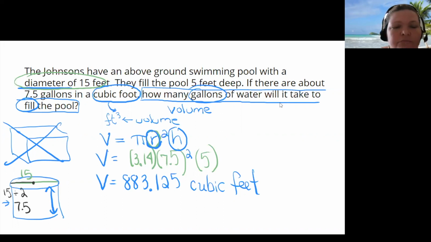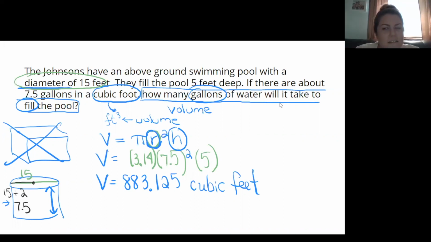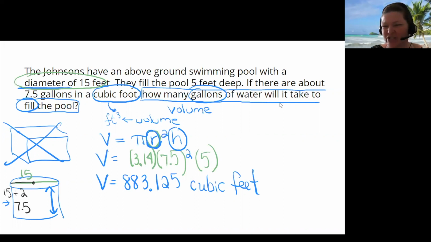Any thoughts? Did you divide? I love that you're kind of hesitant right there because that's the question now the students have, right? Every time I'm converting, I know I multiply or divide, but I'm never sure when to do what. Should I multiply or should I divide? So let's think about this.